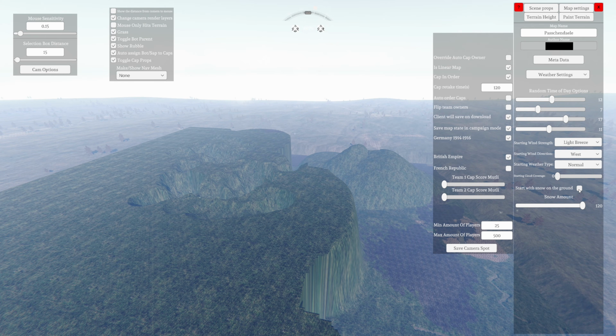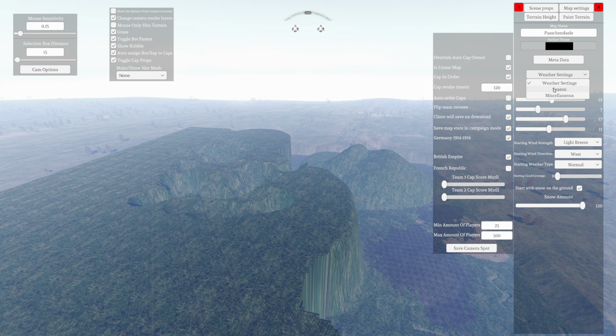If you want it to actually start with snow and you don't want the snow to build up during the winter time, you can select this to have snow already on the ground as soon as the map starts, and that's for winter time, which we'll get into in a second. And then snow amount, obviously the amount of snow during the winter time. During the winter time, every map is a winter map. Every map is all seasons, which I'll show you here.